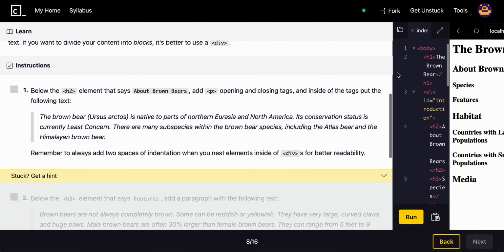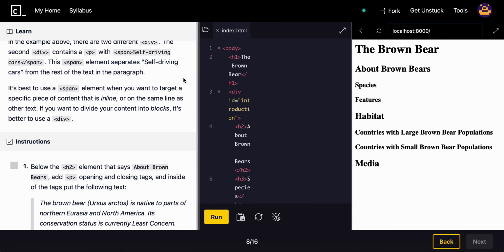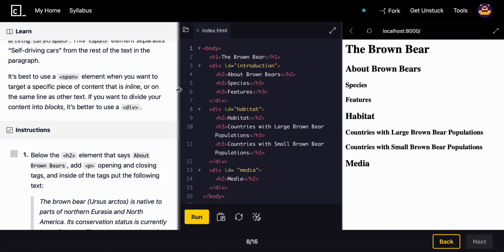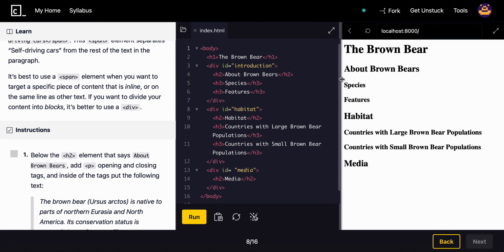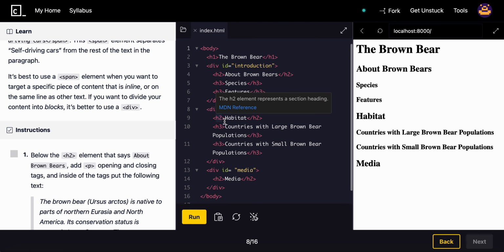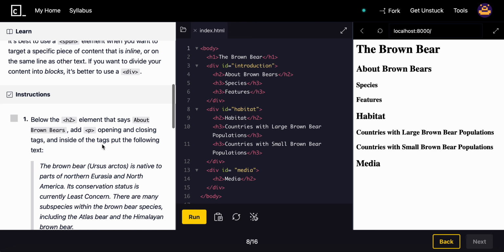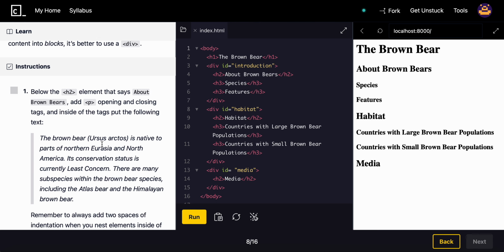All right, enough talk. Let's get into the practice, guys. Make this smaller. Okay, perfect. So let's get right into it. Below the H2 element that says about brown bears, add an opening and closing paragraph tag.